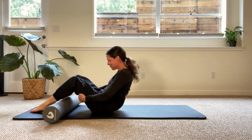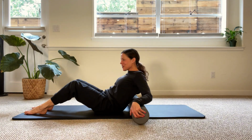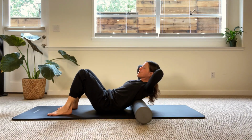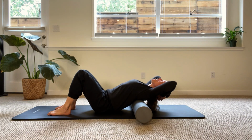and rolling right up. We're going to take the foam roller now and use it to roll out the upper back. Lean back onto it so it's in the middle of your rib cage and take your hands behind your head. Support your head with your hands so you can melt back into an upper body extension. This should feel so good.